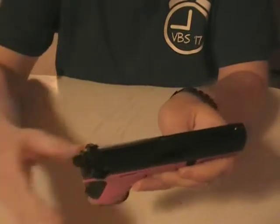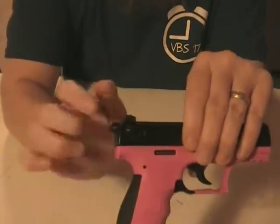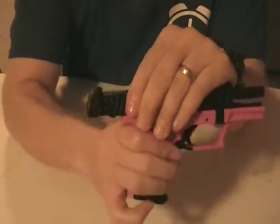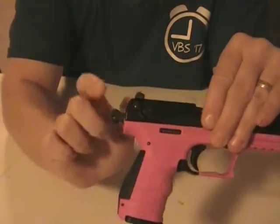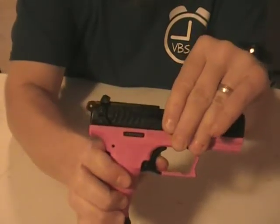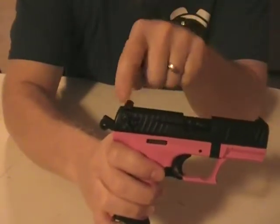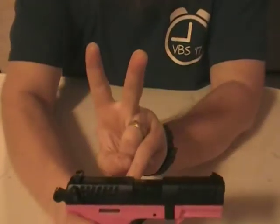Just like the 1911, if I start with the first round with the hammer down, which I can do on this gun, when I shoot it, the slide's going to cycle, and that cycling slide is going to cock the hammer. So every other shot will be single action because the slide will cycle and cock the hammer for me. The ejecting ammunition will cock the hammer for me. So always two distinct trigger pulls on a double action.